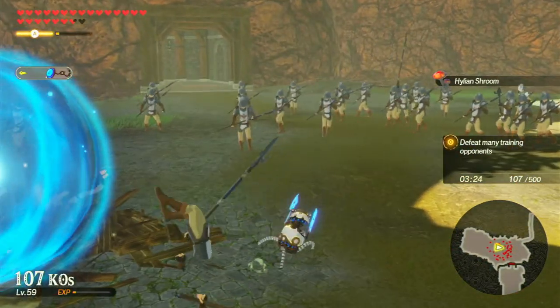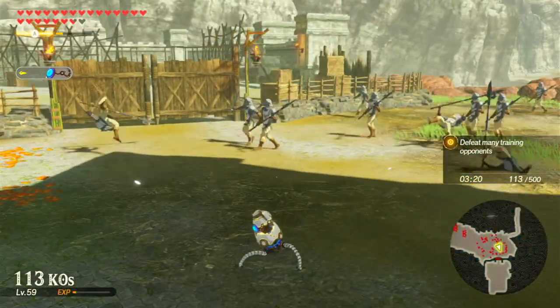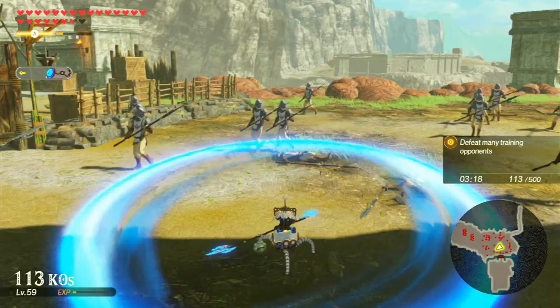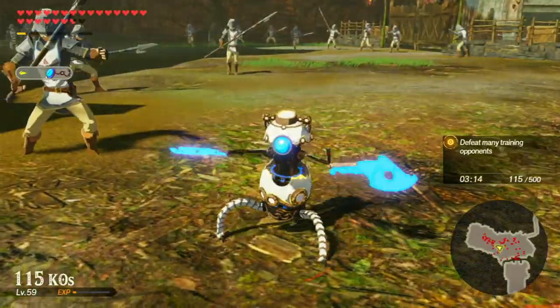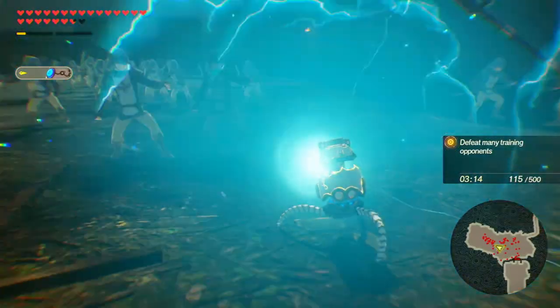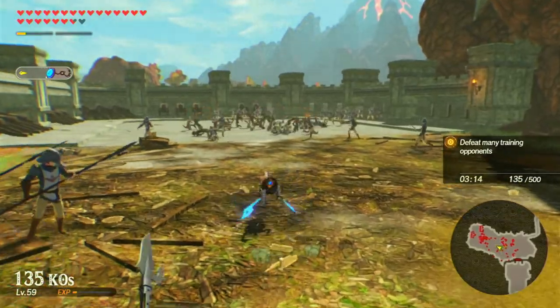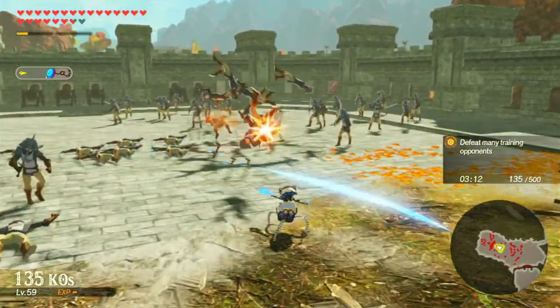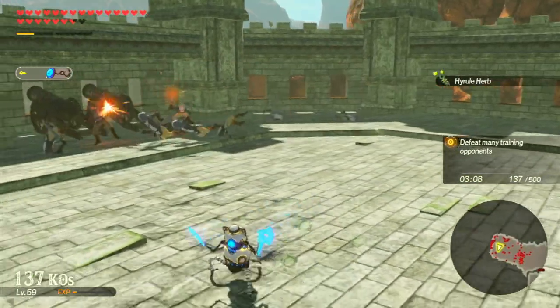Oh my goodness. Just go through all of you, please. Thank you. More enemies are spawned in. I really need to fight a lot more of these because I need 500 KOs, so... I think that was a pretty good move. Actually, I think you can slightly move it. Anyway. Let's go through some more of these.